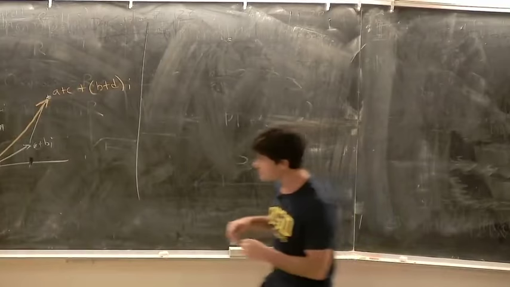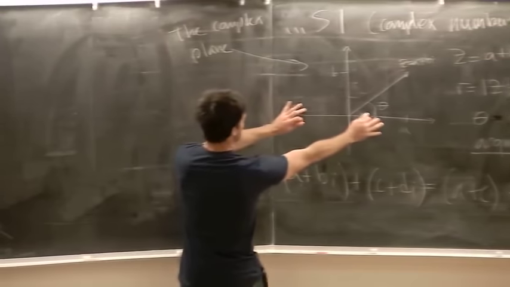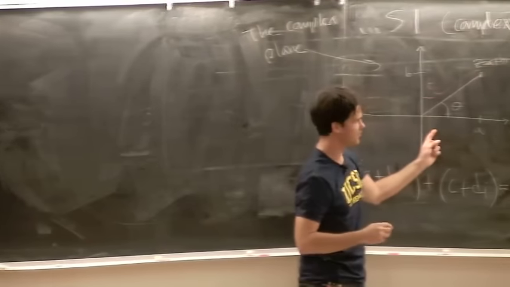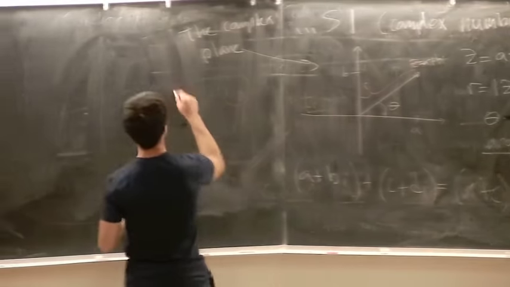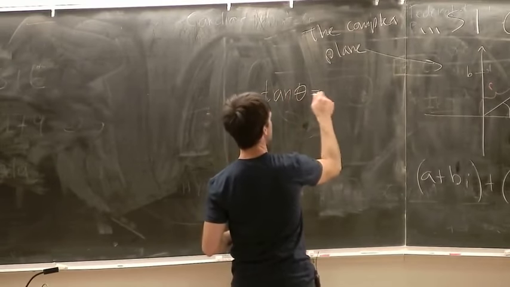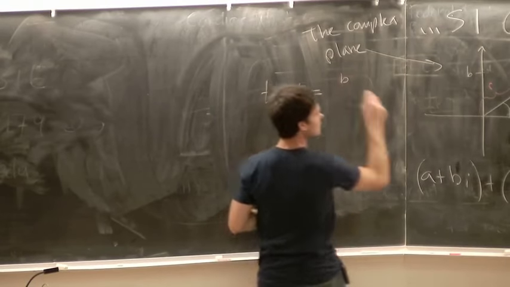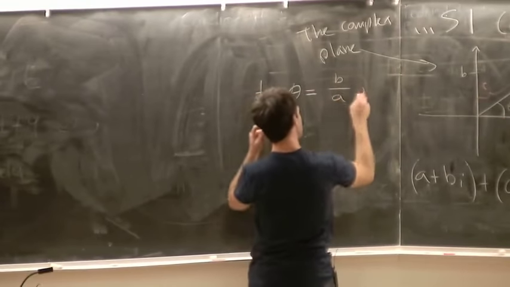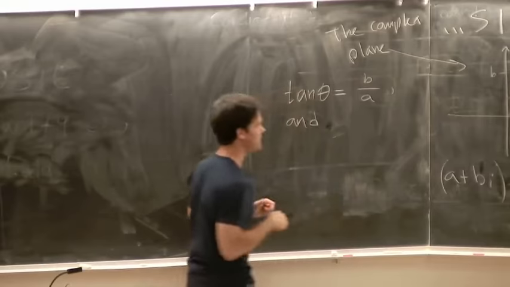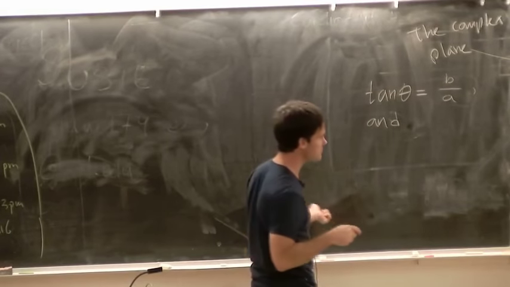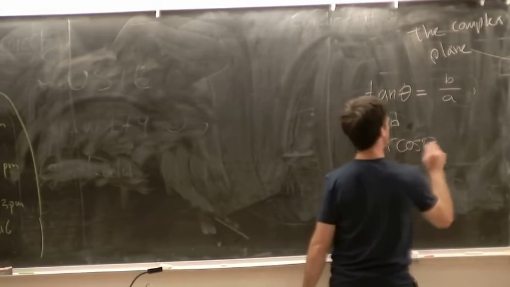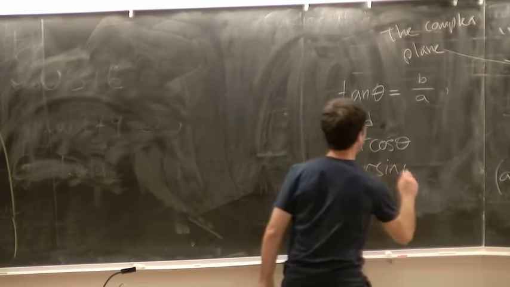As we also know from dealing with polar coordinates, oh, in fact, here. So I'm still referencing this image right here. So in this image, r is the magnitude, theta is the angle. We can say tan of theta is equal to the opposite over adjacent. So that's b over a. And we could also get a and b in terms of r and theta with the familiar formulas. a is r cos theta, and b is r sine theta.